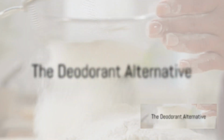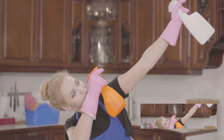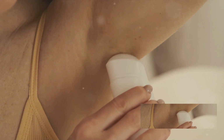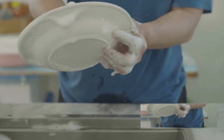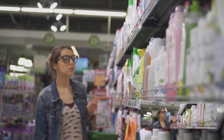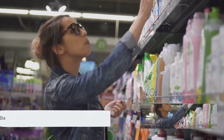Ever thought of a natural, chemical-free deodorant? Well, let's introduce you to the wonders of baking soda. It's not just for baking, folks. When applied under the arms, baking soda can actually absorb sweat and eliminate body odor. Now, isn't that a breath of fresh air? All you need is a pinch of it, applied directly or mixed with water for a paste. So next time you're in a pinch, reach for the baking soda. Stay fresh and chemical-free all day long.